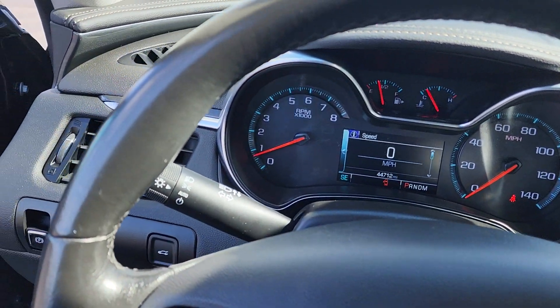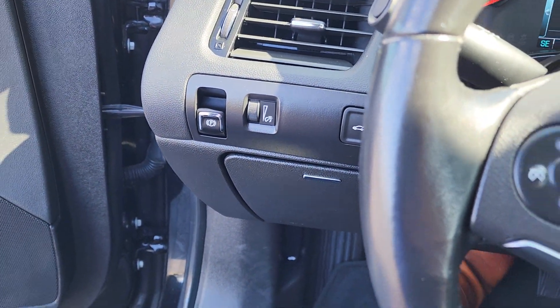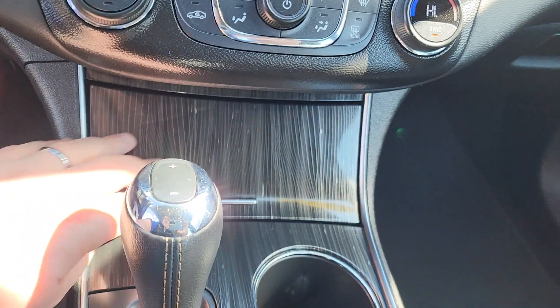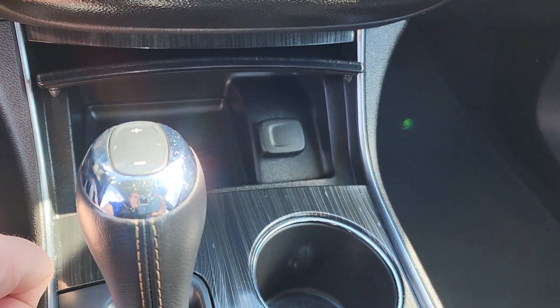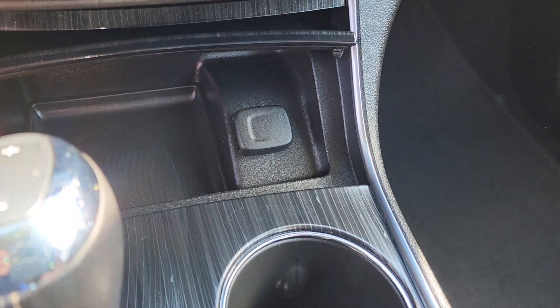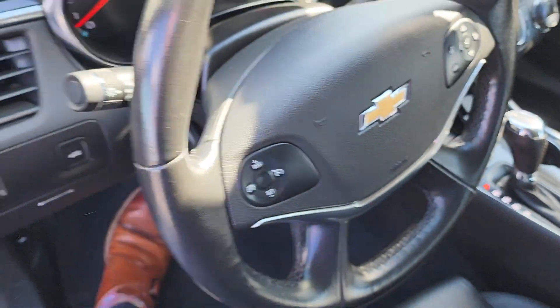All you can see your full dashboard. Parking brake and all that good stuff is going to be over here for you. One great feature — you can close this up, or otherwise you have a nice little storage spot with a 12-volt outlet. Double cup holders — a lot of good stuff there.